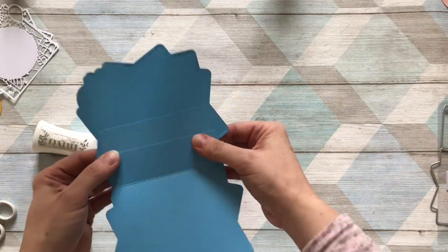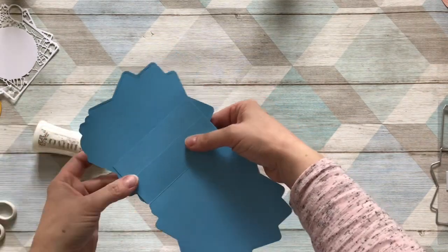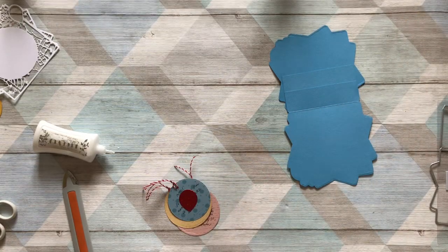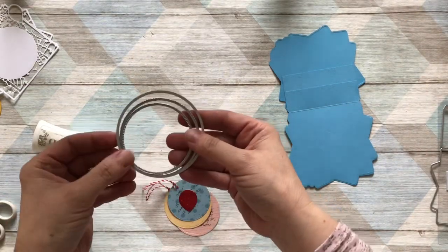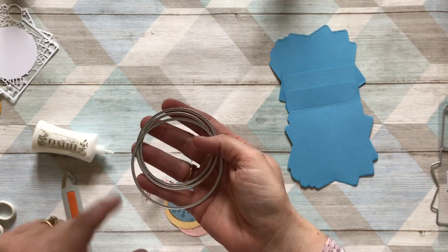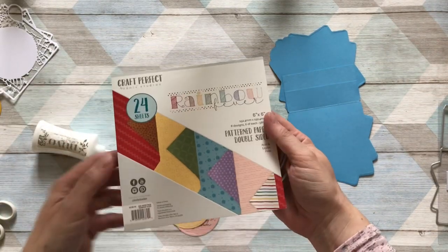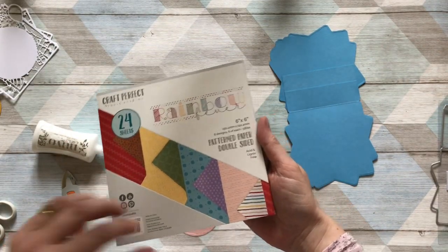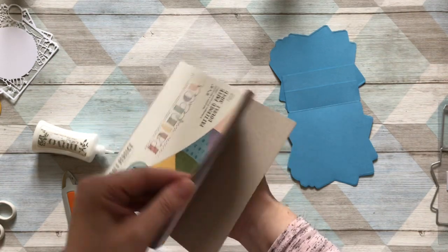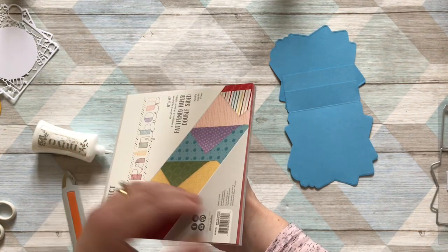So we've got our little pockets now, so we might as well look at how we're going to fill those pockets. So the dies that you get with a set, circle dies, I've used those for my sort of information and yes and no replies. So I've just cut those out of the paper, which is our lovely paper pack that we get with the kit. You can see all of the colours on the front and you get 24 sheets. Okay, so plenty to be going on with.